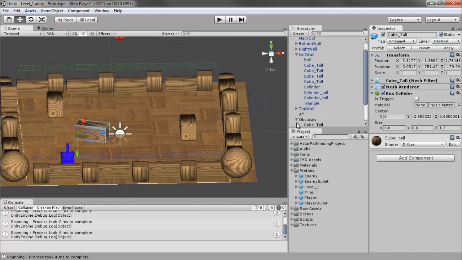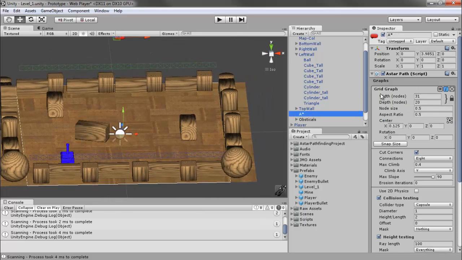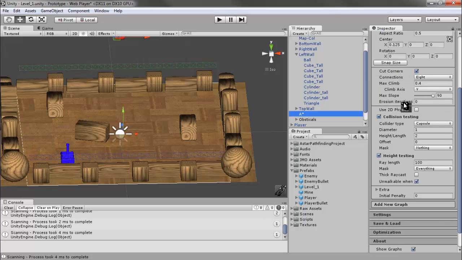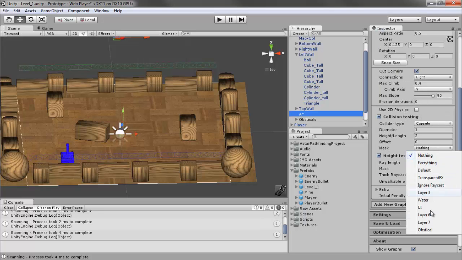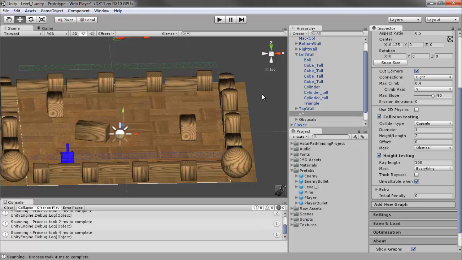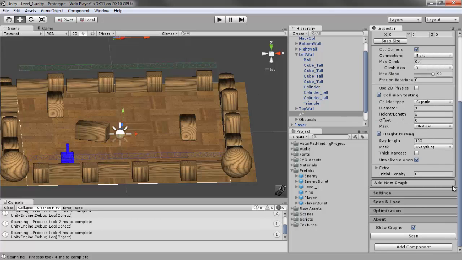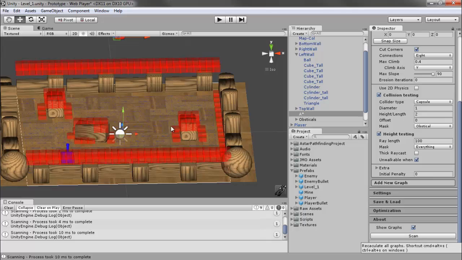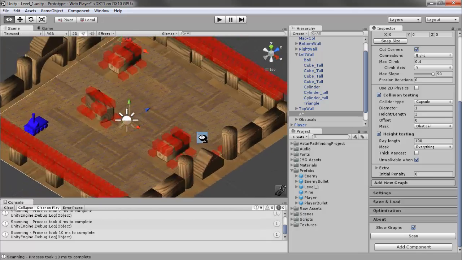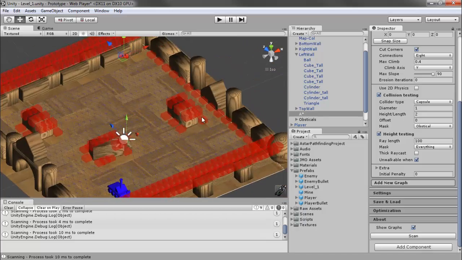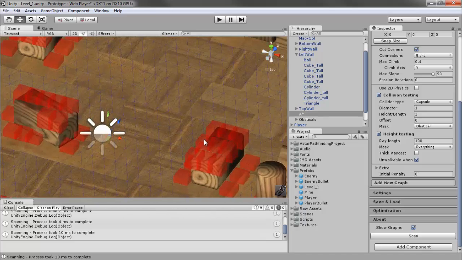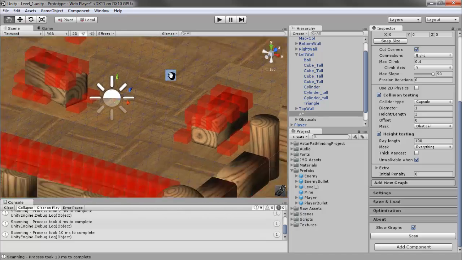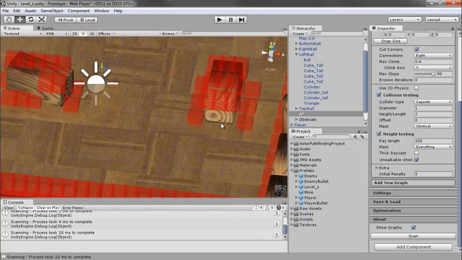so we need to set up our pathfinding system to be able to calculate where we cannot go. So let's go ahead and click on A star and go into collision testing and click obstacle for our collision testing, and that'll be the layer mask that it cannot go through. So we'll click scan, and now we can see we got all these red markers, and that's where it's going to navigate around.